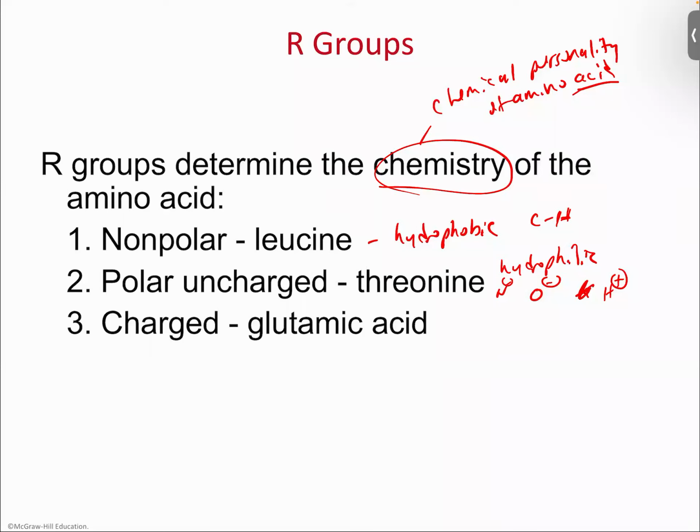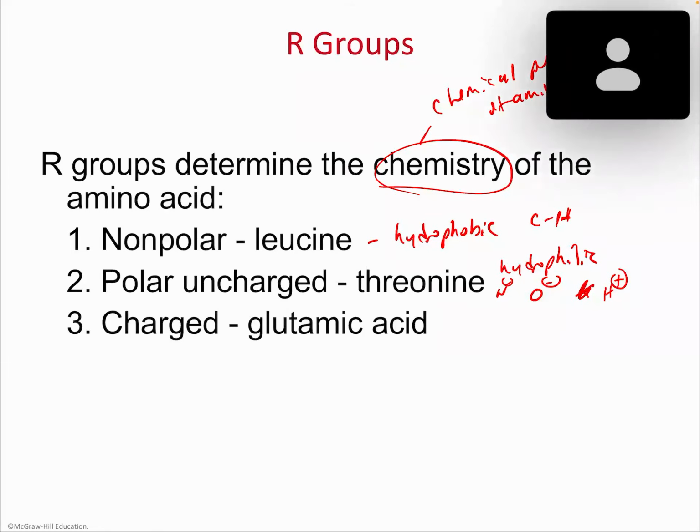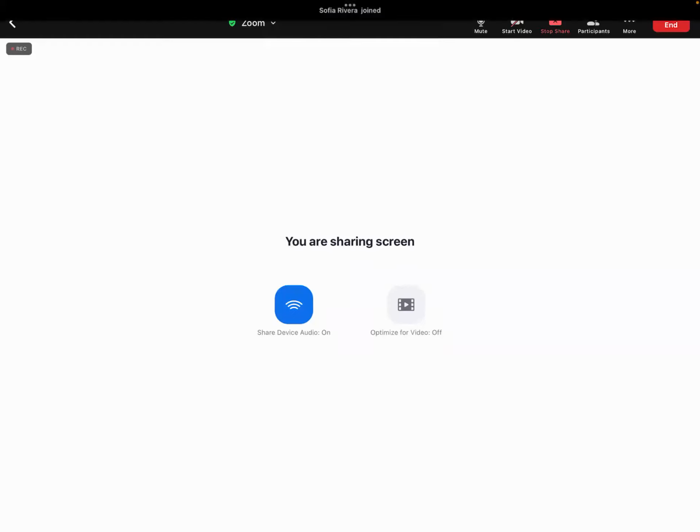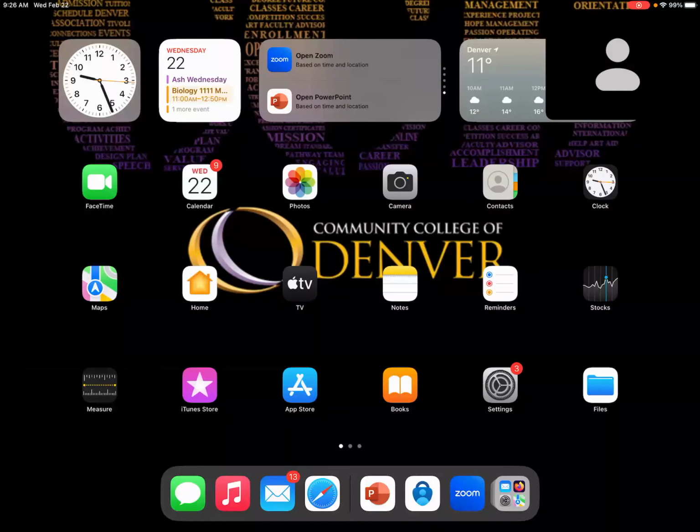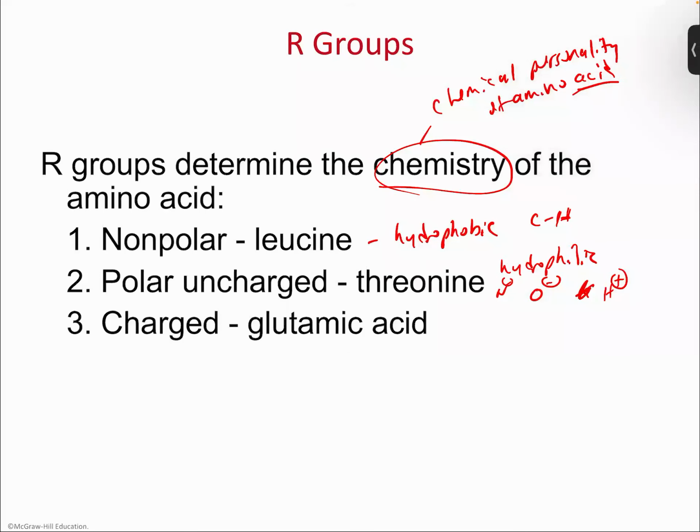Even if you don't know what it is, you can take a look at the R chain and be like, you've got an oxygen in there, I think you're probably polar, right? So you can hypothesize, if you will, and figure out that some things are polar or not without even knowing anything, right? This is the reason why we go through this, because sometimes you're going to be hit with molecules and you can reason your way through it if you just know a couple of basic principles, okay? Which is the reason why we stress these basic principles, because that'll give you the tools you need to think your way out of a jam.